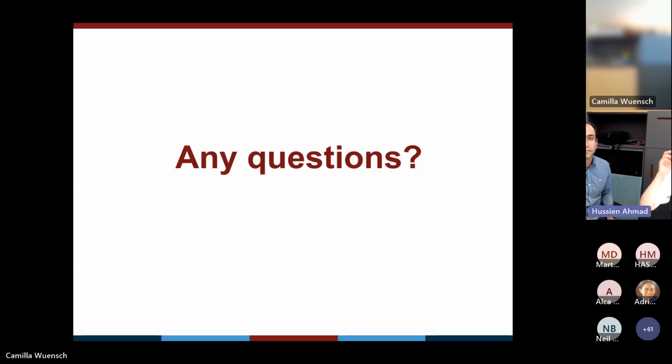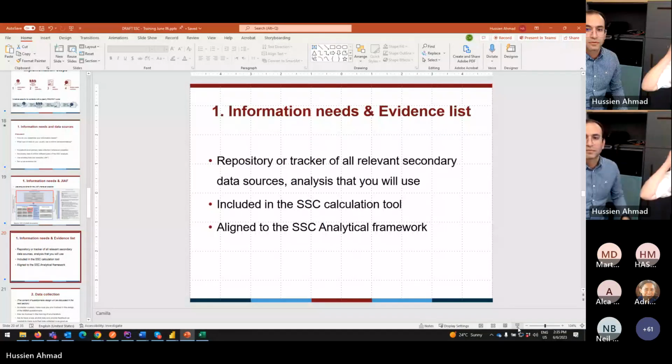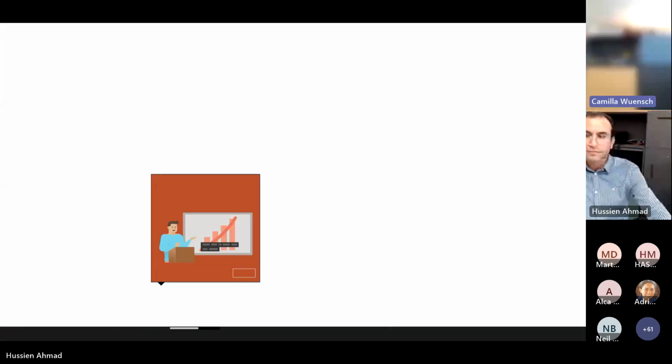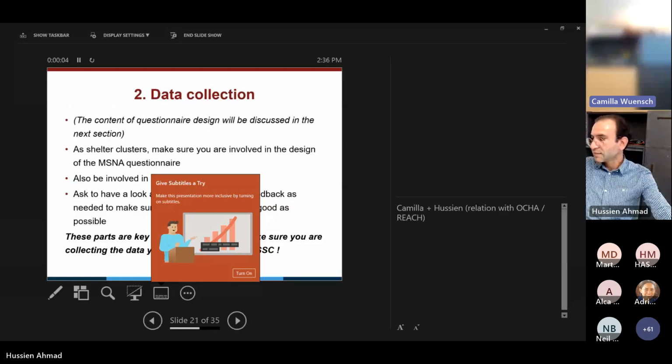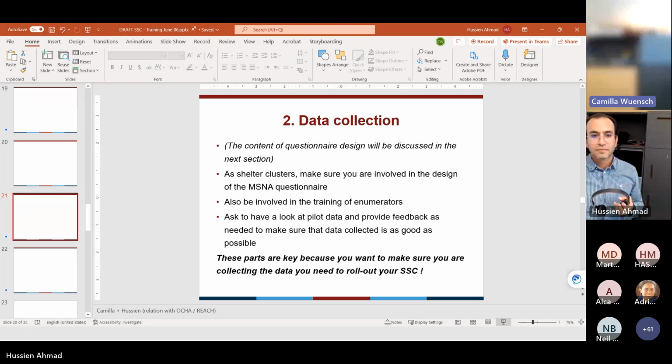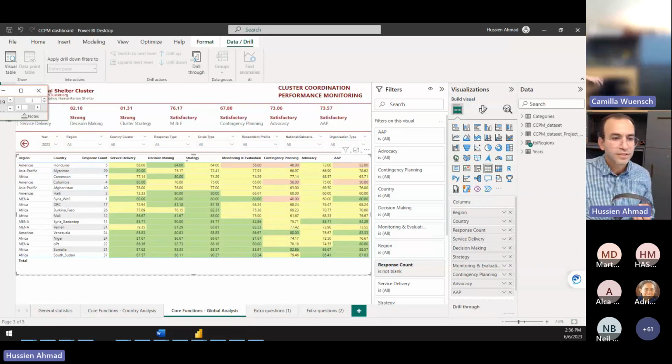It's working? What can you see? My screen now.